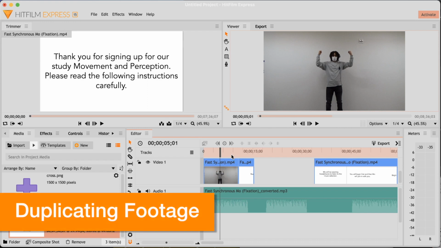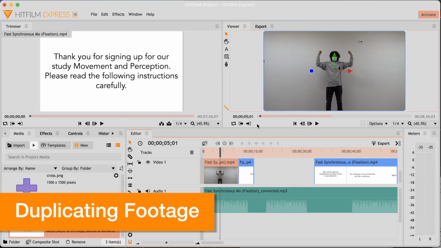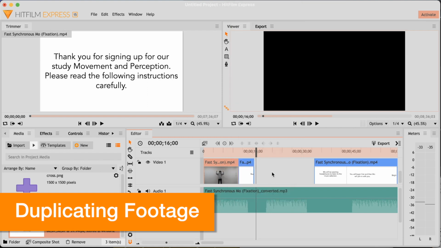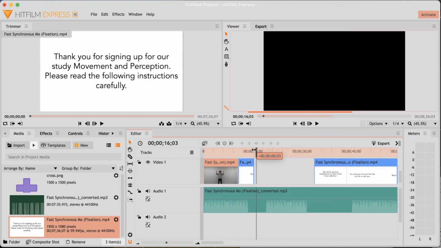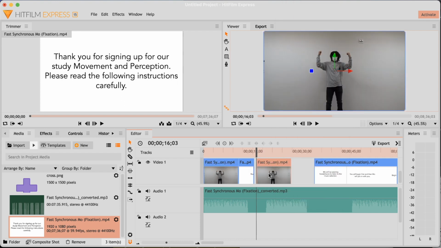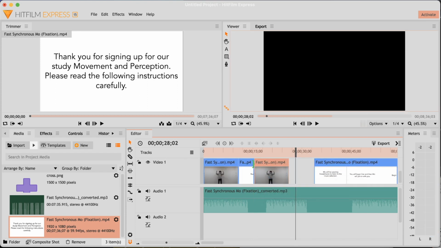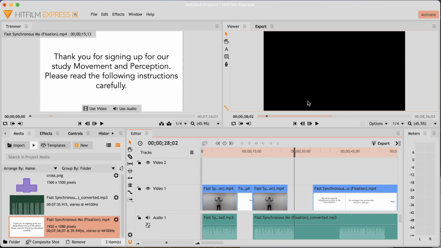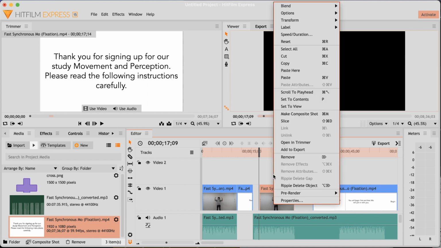So if we want to duplicate this, we can go up to copy by right clicking, and we can go over to an available space, and it'll also prompt you: in an available space you can press paste here or paste, and then it will have your clip here, and you can drag it over or above. If you want to put it on another track, that's good too. You probably will when you have a side-by-side. So to start splitting these people up, I'm going to do what I just did, and that was copy and paste.